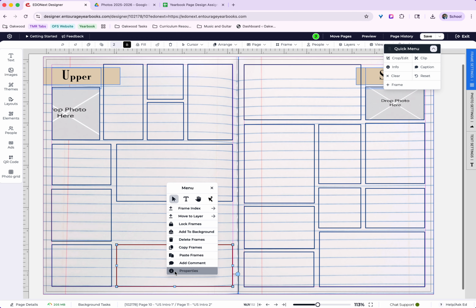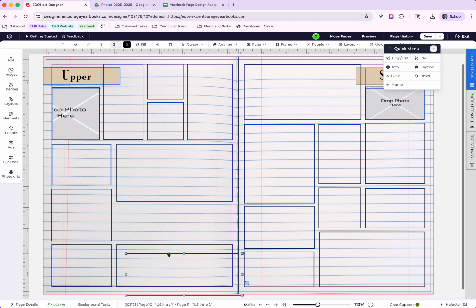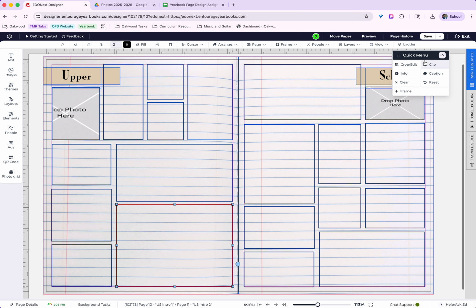I'm also going to hit copy. And I'm going to hit paste. And now I have a second frame right there. So don't feel like walled in by my layout. You can always just correct it, amend it any way that you want to fit in the pictures that you want. So this is one of our spreads here. And what we need to do is start getting some pictures into it.